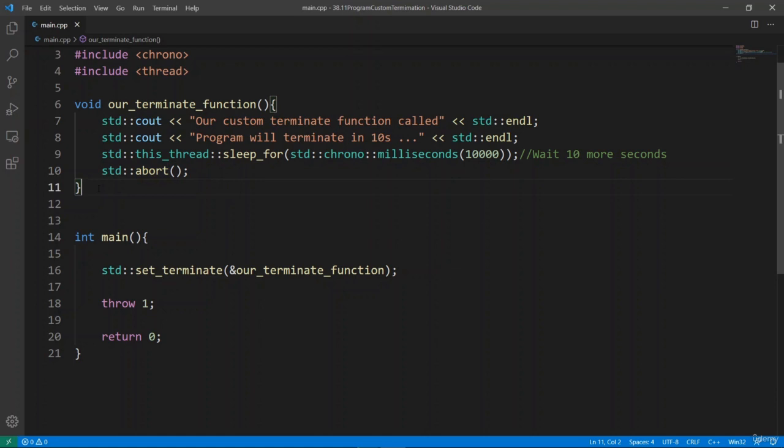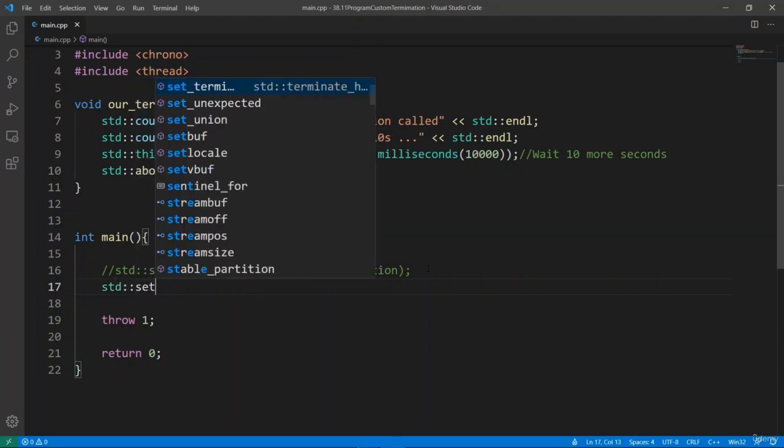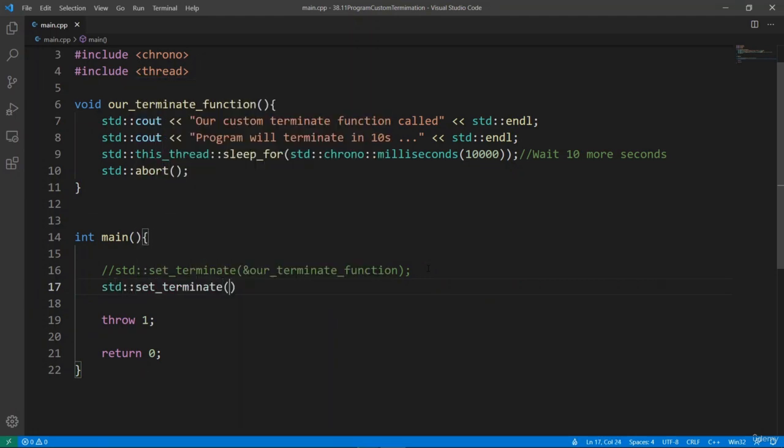Another thing I want you to see before we wrap up this lecture is that it is possible to use a lambda function as your custom terminate function. So what we do is say std::set_terminate. We're going to do the same thing, and we are going to put a lambda function in place. We're going to put our capture list, and we are going to put in our parameter list, and then we're going to put a body in.